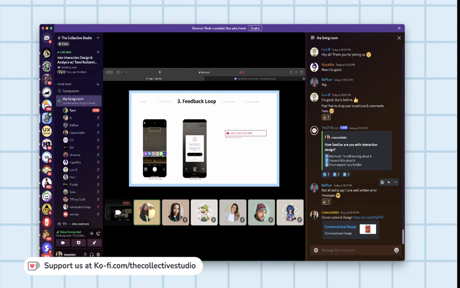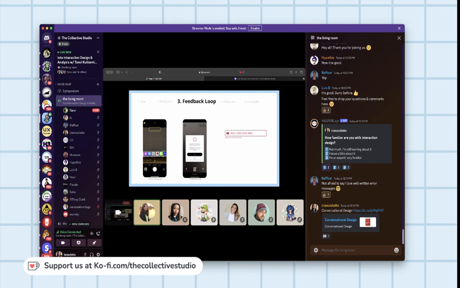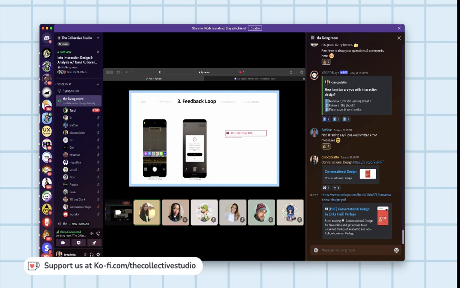So here are some examples of feedback loops from the apps I use on a daily basis. This is the Apple Camera app. I'm sure many of you here have seen this already. It is literally the highlighted section here, this text that you see when you're in the portrait mode of the camera. This label is literally communicating with you that you should move farther away to capture a good quality photo.